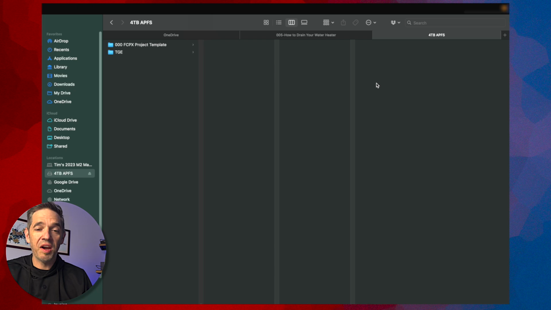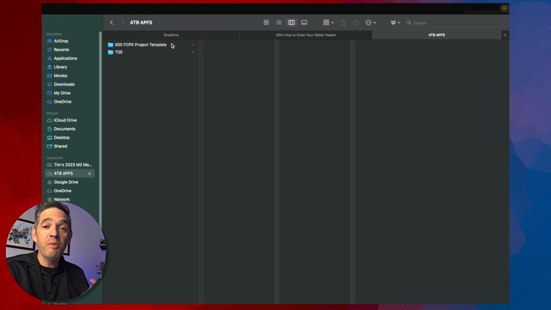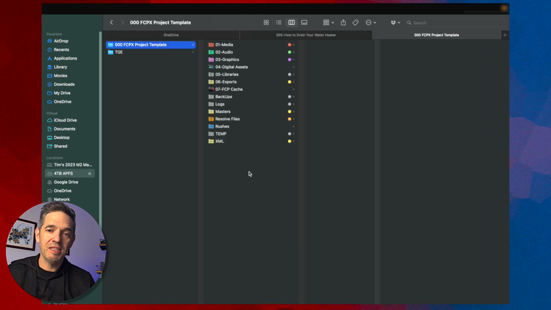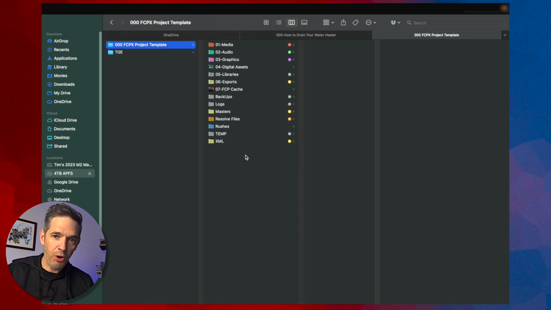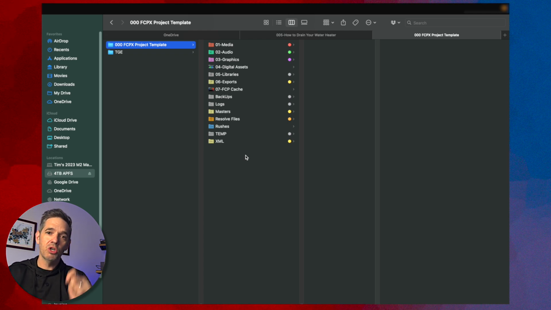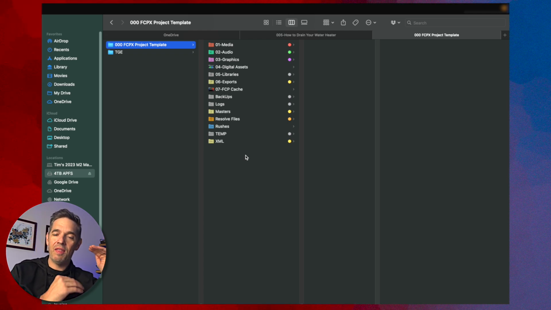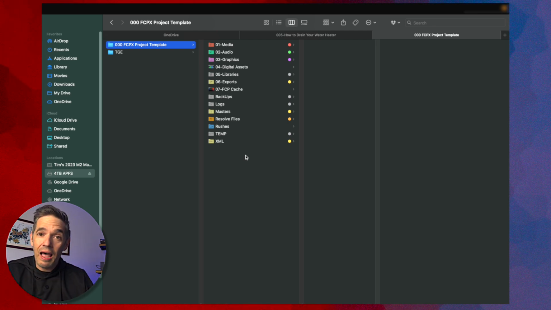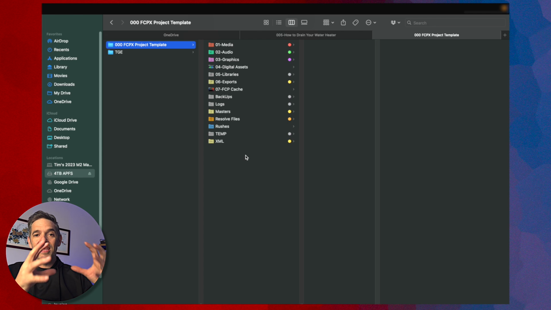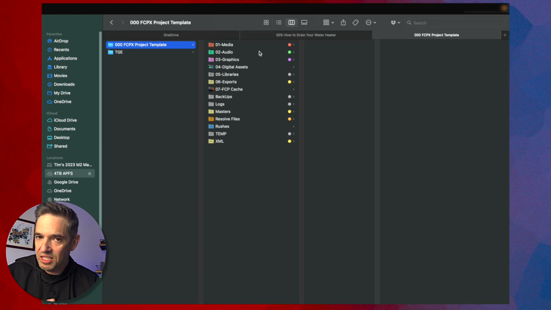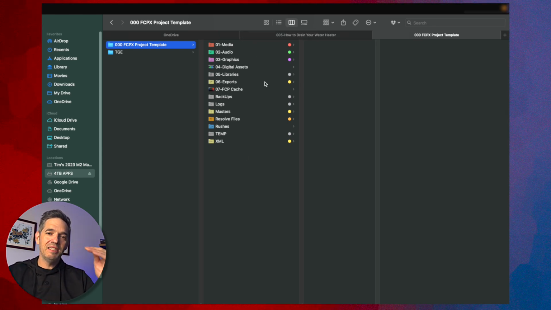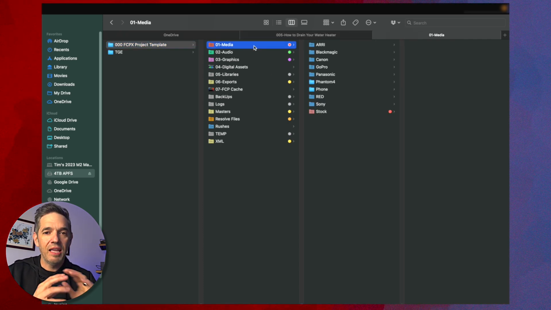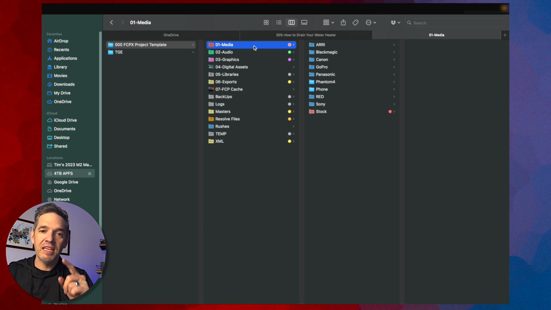You have to stay organized, and that means getting organized even before you've opened Final Cut Pro. For me, I have a folder template in Finder that every time I have a new project, I duplicate that folder structure, rename it, and I have everything in there that I need for all of my assets, any documents, my Final Cut library, my cache. Everything has a different folder. I love to organize things in folders, but it helps find things when I need to find them. I don't like to just throw everything together into one folder. So stay organized in Finder.